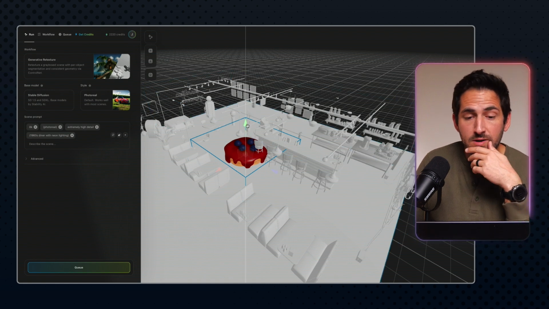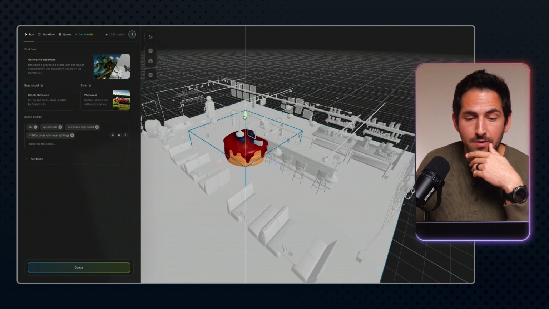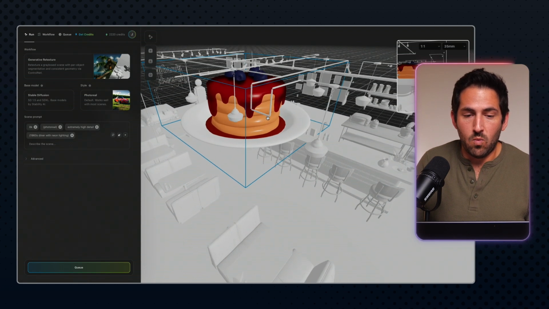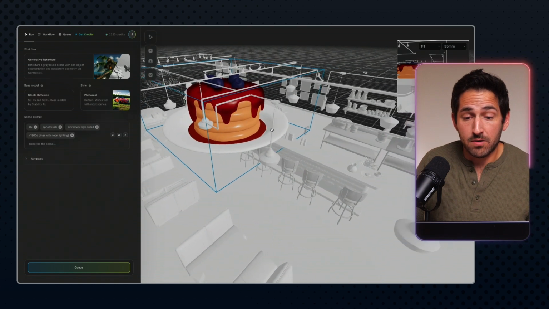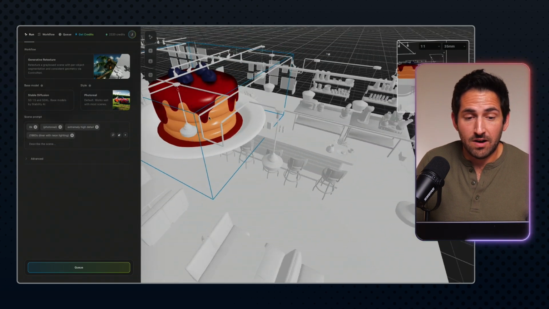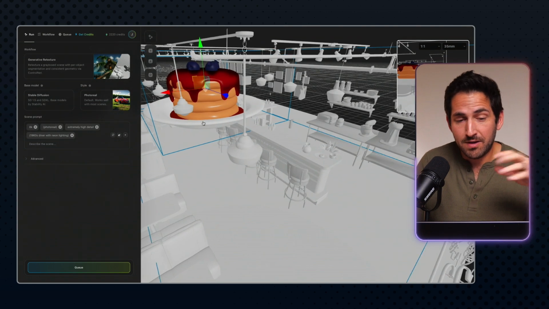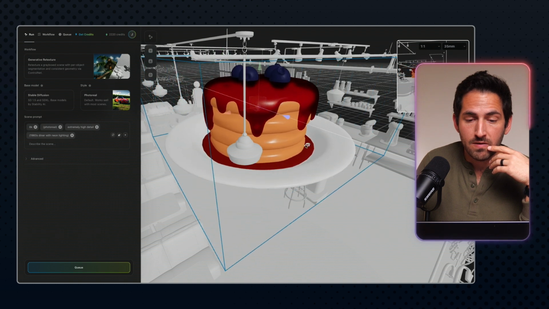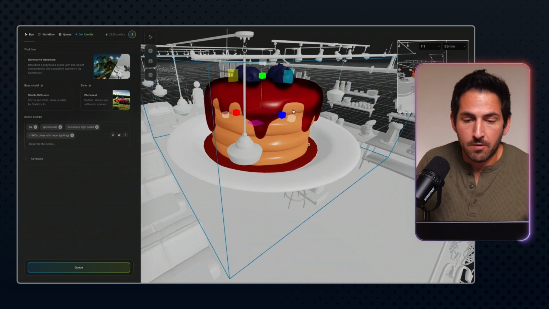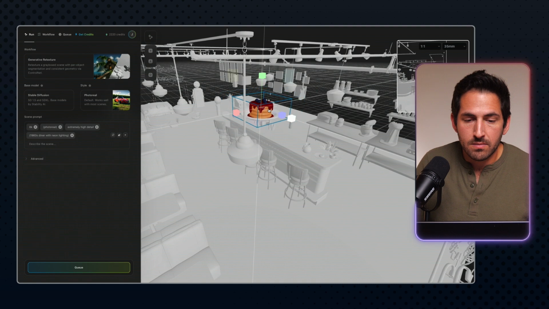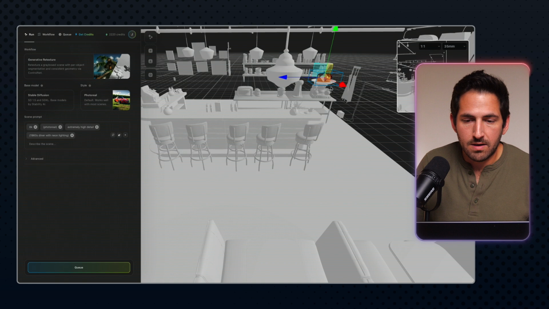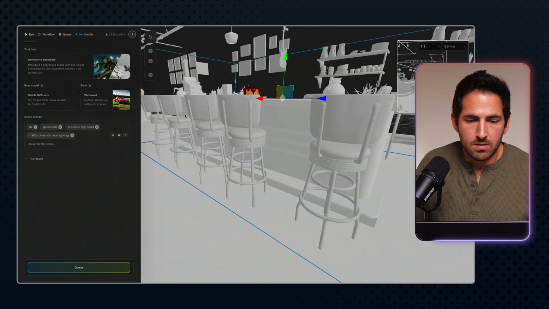And now this will be a good example too, because this pancake style is very cartoony and not at all what I want, but it doesn't matter. It shouldn't matter because we can just change the look of it as long as we sort of get the shape and the placement and the vibe of its pancakes on a plate. We should be able to let AI do the rest to modify the style. All right, let's get it into position. I just want to get it onto this counter. All right, that should be good.